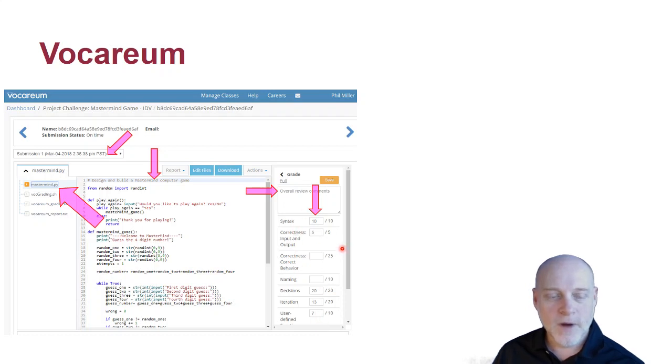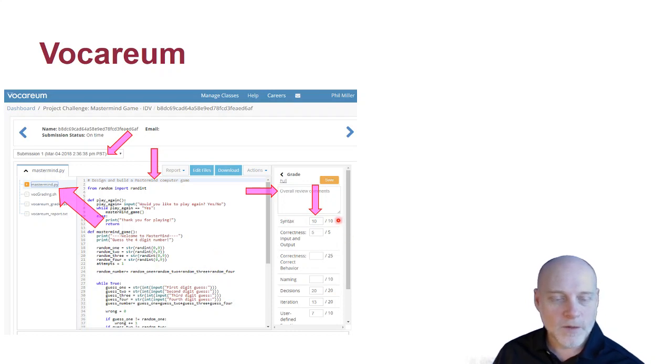Just like the open response assessments, each VOCA Rem assignment has a rubric composed of a number of criteria, and each criteria is associated with a number of points, and there's a standard for getting each possible amount of points. We'll look at the specific rubrics for these assignments in an upcoming video. You'll notice that some of these already have points associated with them, and that's because most of these VOCA Rem assignments have scripts that do some automated grading.